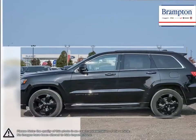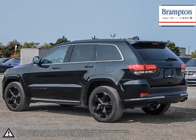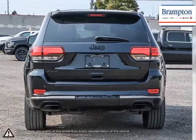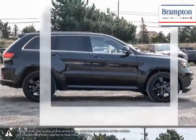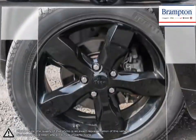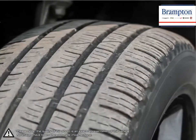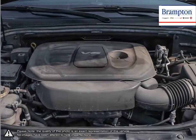With its impressive fuel economy, aggressive sporty SUV styling, upscale interior, luxurious seating, easy to use technology and fantastic off-road ability, what's not to like? Its interior has more than enough room for five people plus loads of cargo space. The Grand Cherokee is Jeep's crown jewel and it shows, whether tearing up rugged terrain or cruising the highway and city streets. As one of the best SUVs available, the Grand Cherokee does not disappoint.